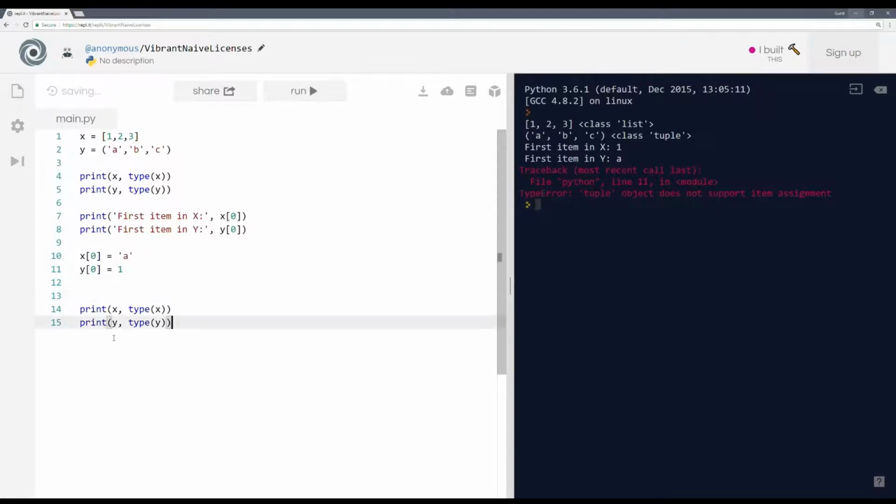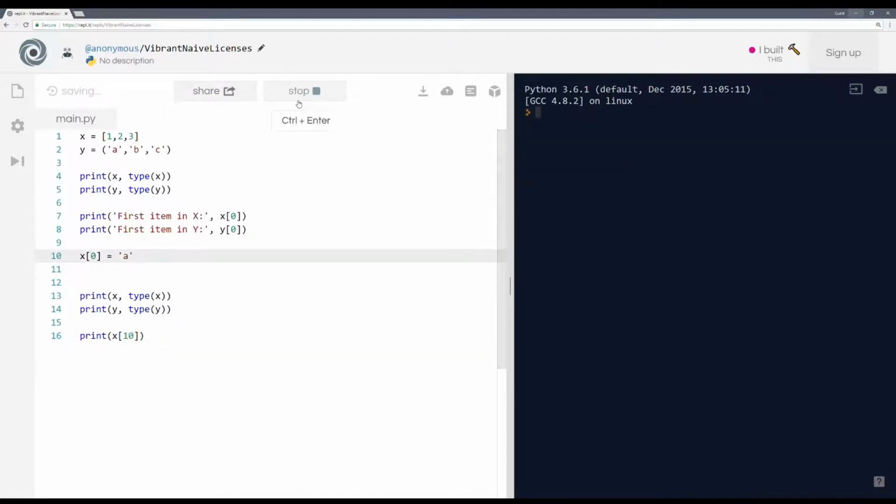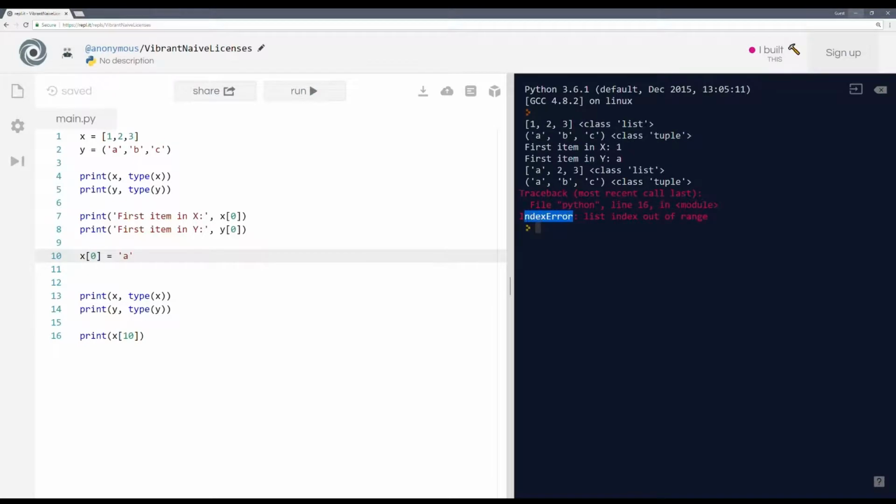Because this means we would be accessing the 11th item in X. But as we can tell, there are only 3 items in here. Let's see what happens if we try to access this one right here. And of course we get an error. Oh, this is for the different error. Let's remove this for now. Now we get the index error, right? The list index is out of range. We're trying to use an index that is out of range, that does not belong to this list right here.